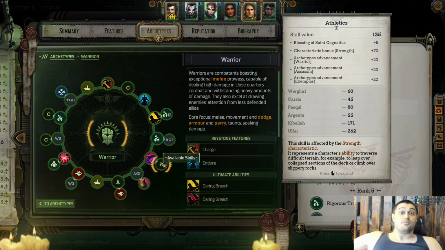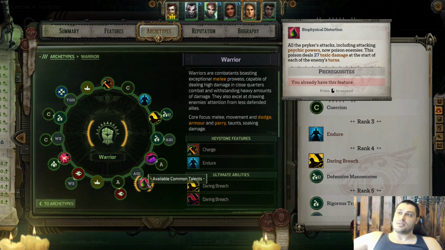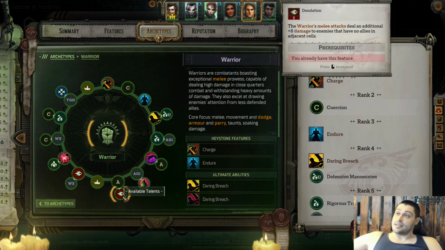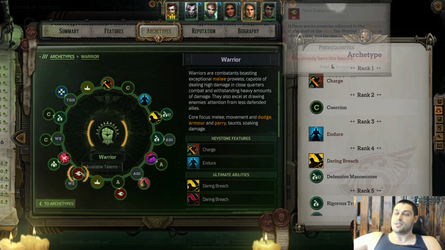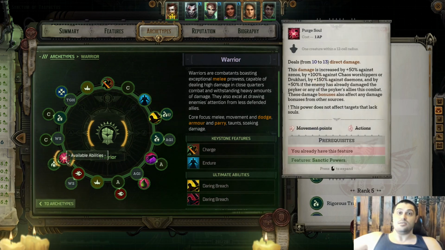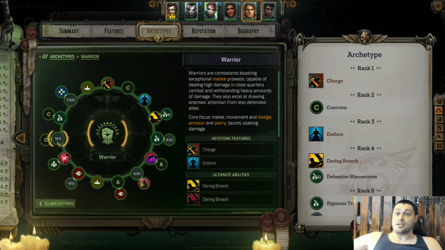The next one would be athletics, into agility, into poison, or better to say biophysical distortion. Toxic damage on Heinrix is quite good. Then we're gonna take athletics, into desolation, into ulti upgrade daring breach number 1 for extra movement points. Then we're gonna take open engagement, into weapon skill, into purge soul, into better to die for the emperor, into weapon skill. Then we're gonna take carouse.